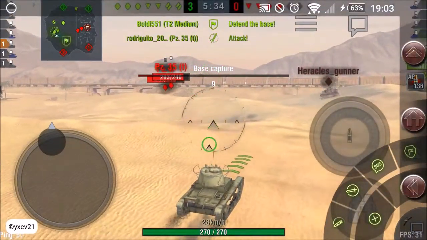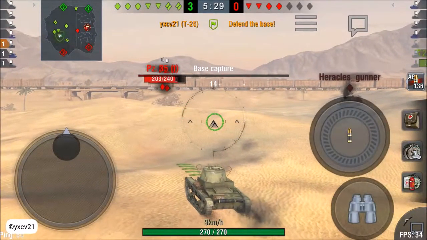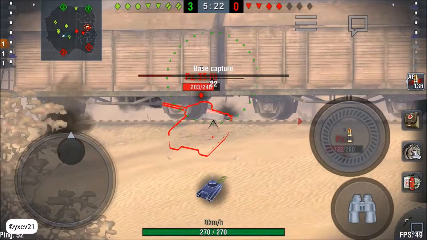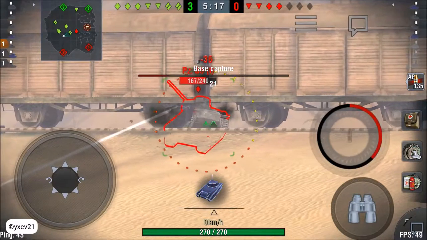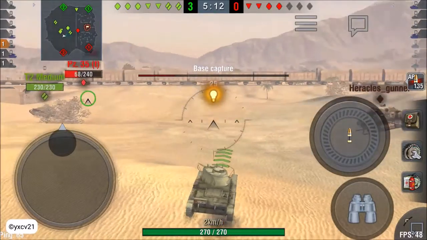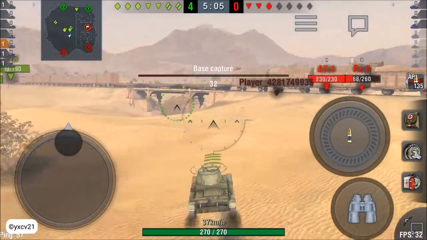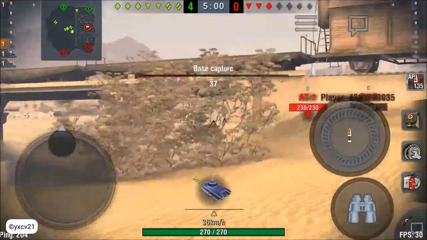Okay, and now, nope. Let's go to the base. Or let's defend the base. Here, I can see it. I can see you. Nice, I'm spotted. But that's okay. They can't see me. Can't get me.